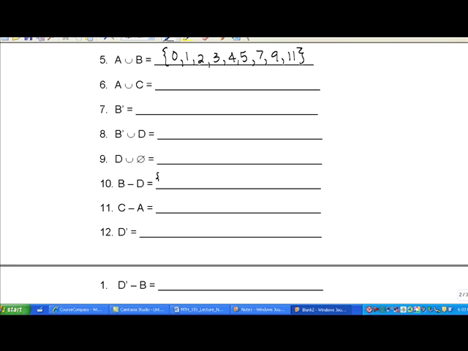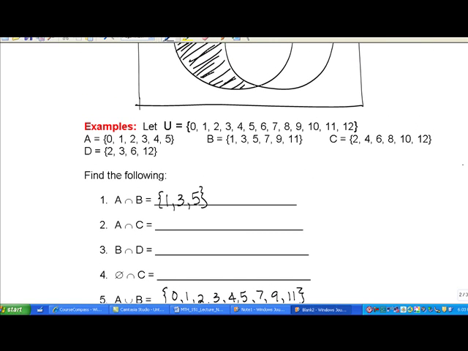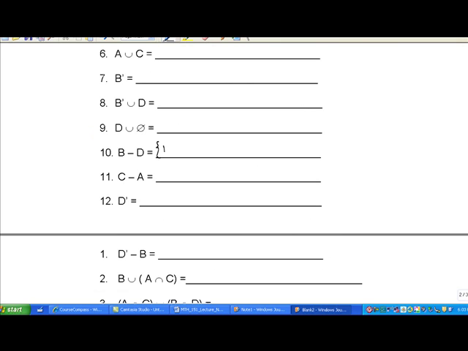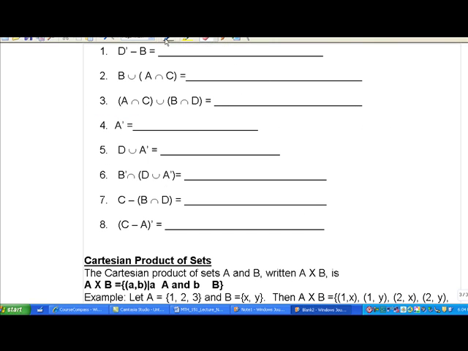So I want to list the elements in B, think about B, and then subtract off anything that we find in D. Alright, B, let's see, I find a 3. 2 and a 6 are not there, so it's going to be 1, 5, 7, 9, 11. So I find set B, and then I remove anything that is found in set D, or you can think of it as subtracting.